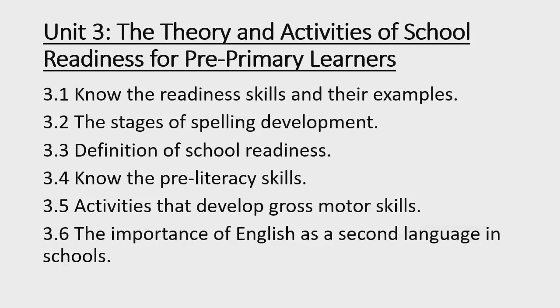3.2. Know the stages of spelling development. So when a learner starts with spelling, there are different stages that you as a teacher should follow. So now what are those stages of spelling development?